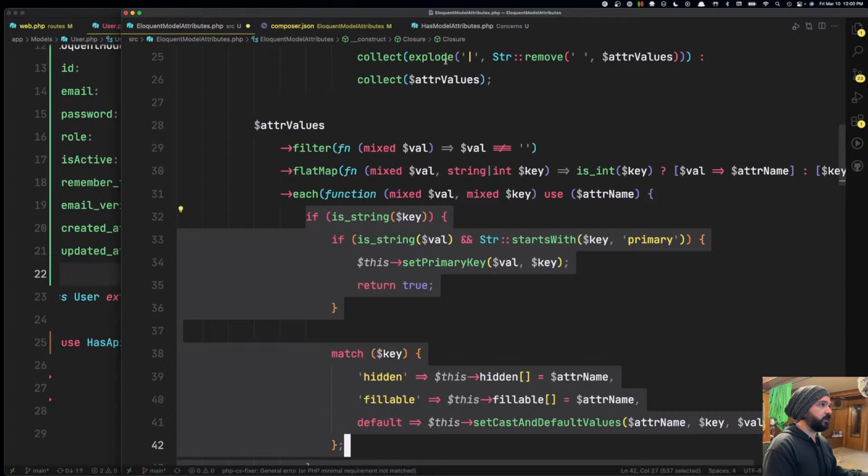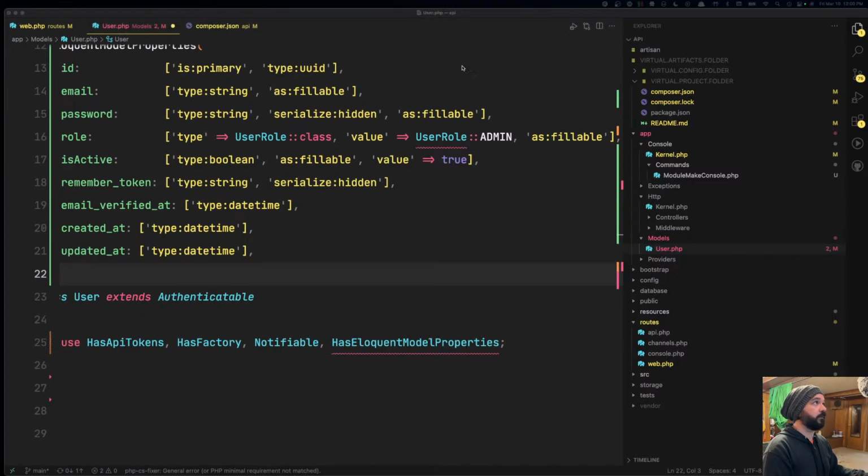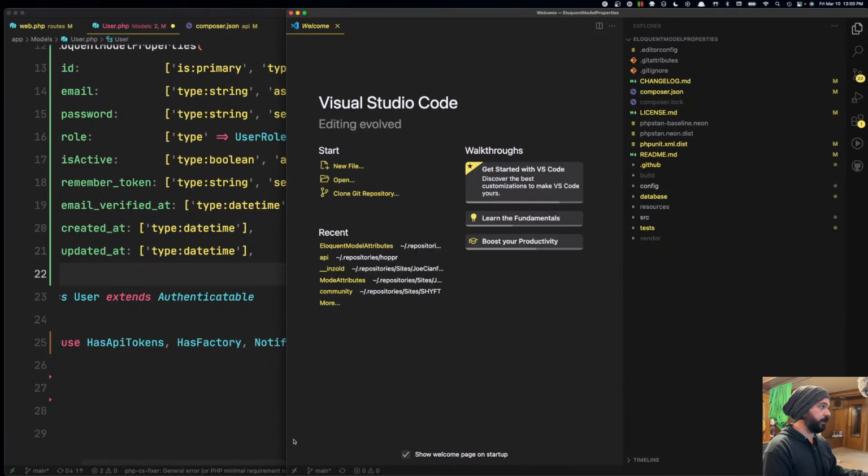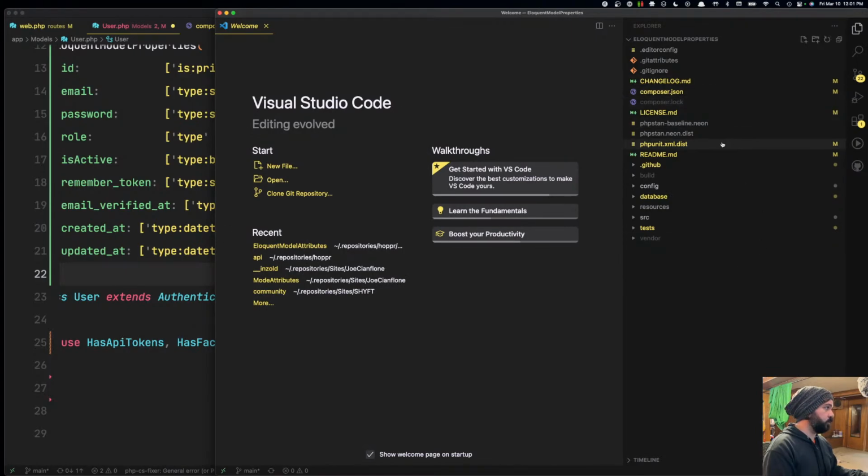So let me go back over into, I'm going to pop this up away for now. I do have code where I have my starting point. Let me see here. Eloquent model properties. Here we go. All I've done in here, at this point in time, is just start a new package skeleton. This is the Spatie skeleton package, because I know obviously this is going to be a package that I want to pull into all my other code bases and all my other projects. So I just dumped it in here. I haven't done anything with this yet.